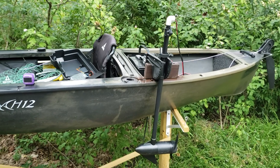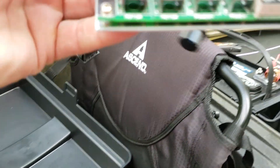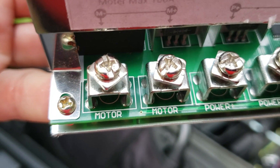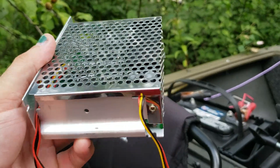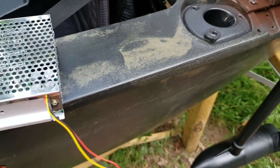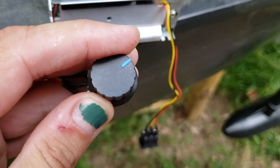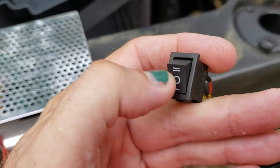The way I set this up is pretty simple if you know anything about basic electronics and wiring. It's really just two wires in — positive and negative going to your power source — and then positive and negative going to your motor. You've got two switches, and depending on which pulse width modulator or speed controller you get, you'll want one that has a toggle switch for on/off or reverse, plus your actual speed control that also has a click on/off. You can wire it either way.